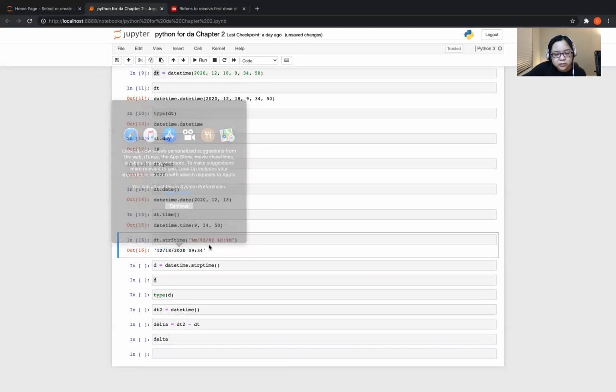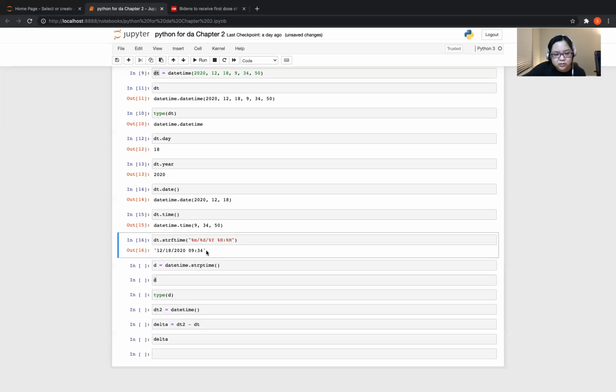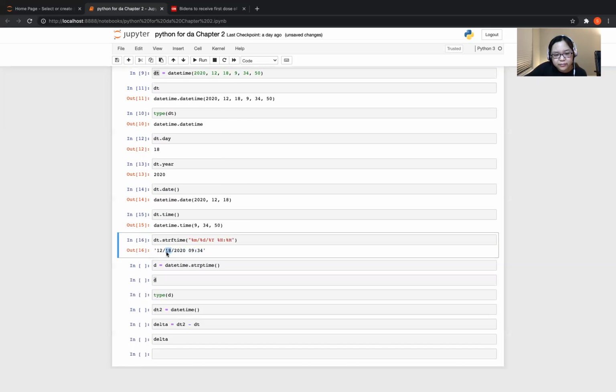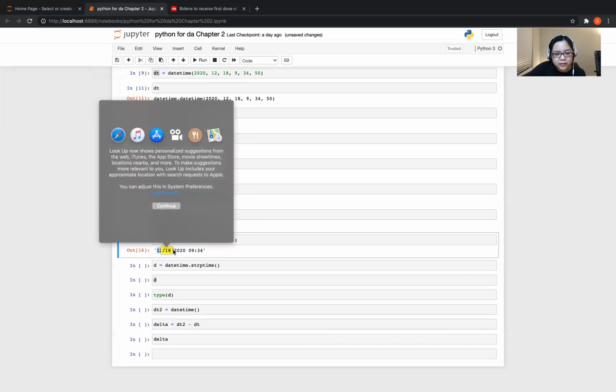When we change the datetime into a string, we can use strftime to make it look more like the datetime we usually check, right? We usually can see maybe in a data set there is a column, and then the date will look like this.